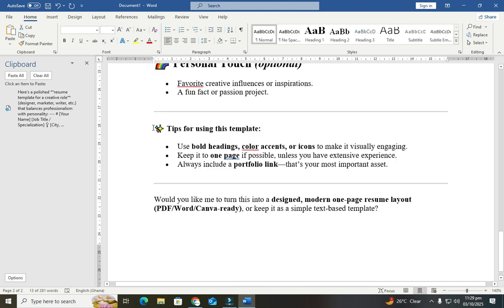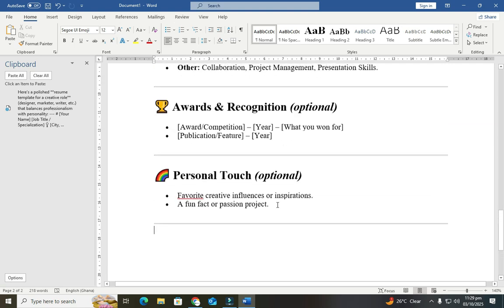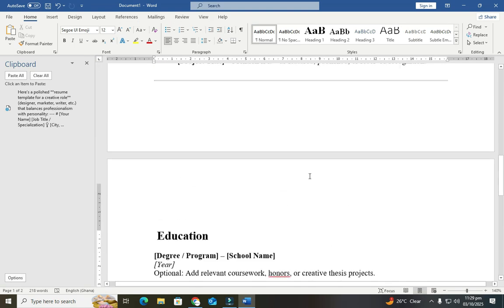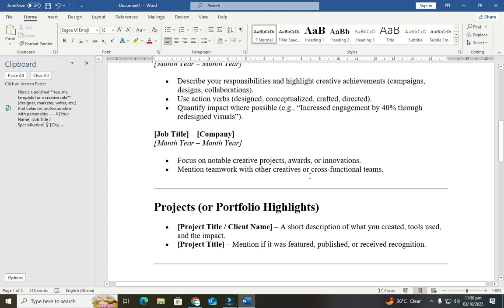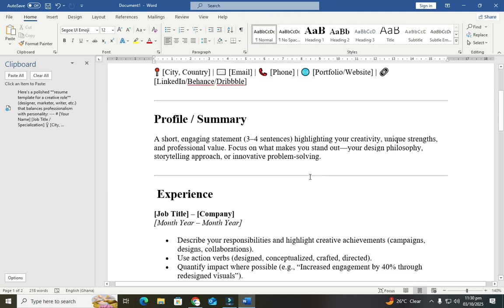So that is it. We just have to clear this. At the end of the day, we have been able to generate a resume. So feel free to adjust it, and enhance how you want your resume. At least this will give you a stepping stone to a CV for yourself. Maybe you don't know how to go about a CV. With just this template, you'll be able to do that.